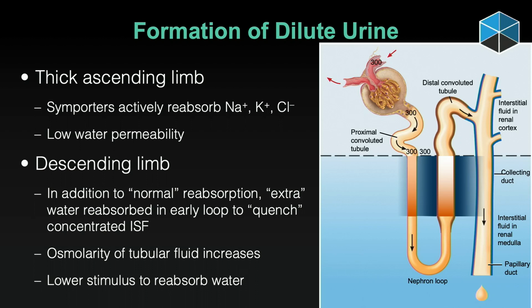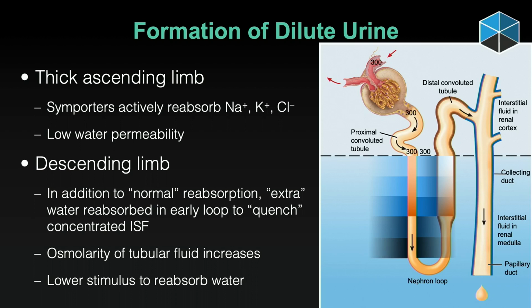So how does this create that vertical gradient? Filtrate enters the nephron loop. All of a sudden, I'm in this really salty, concentrated environment. Water wants to leave, and it does because there's a very high gradient. So I get lots of water movement out up here. Lots of water movement out means I'm slightly more concentrated. I continue going through the descending limb. Water continues to move out, but there's less of a gradient. I concentrate a little bit more. Water moves out again. Water continues to move out. I progressively get more and more concentrated as I reach the tip of the nephron loop.